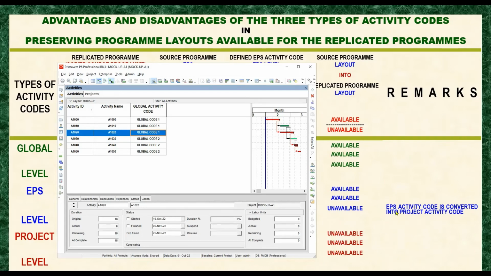At the same time, it is shown here that the EPS activity code is converted into a project activity code. Well, let you see that after this.